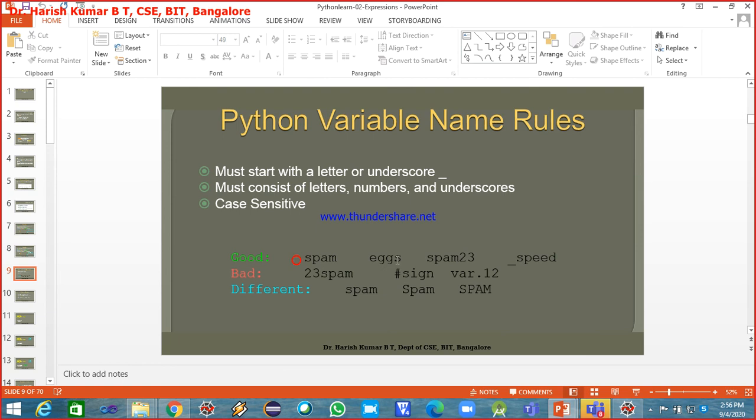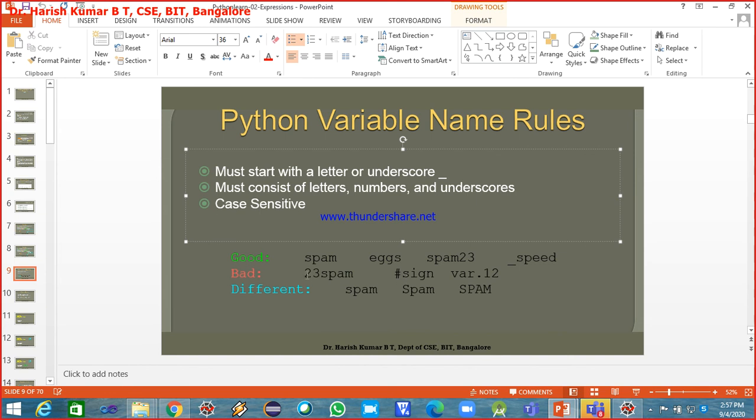The syntactically correct variables are these: spam, x, spam2, and so on. A variable name can end with a digit, but it cannot start with a digit, and variables can also start with an underscore. The bad ones are these.